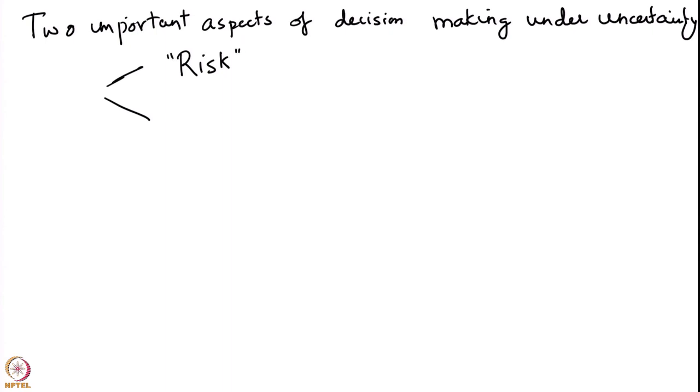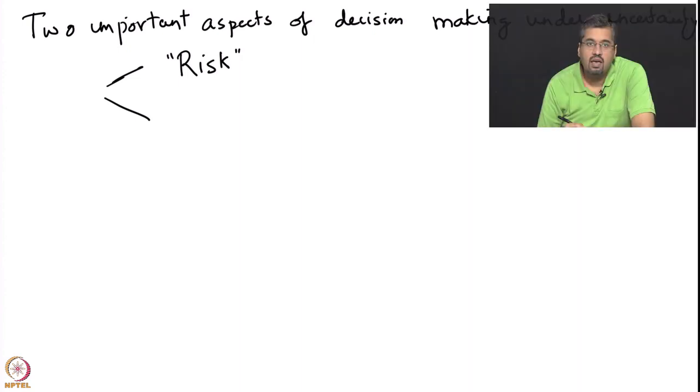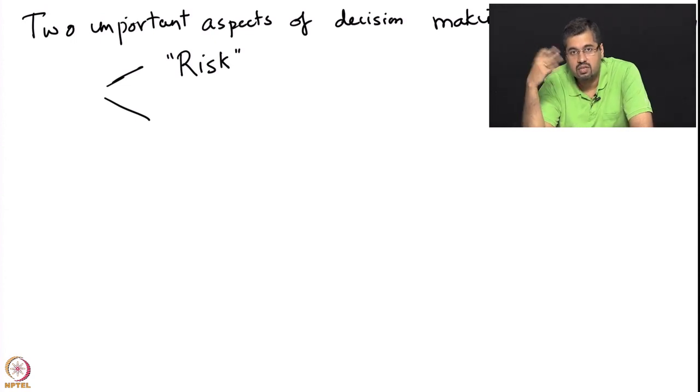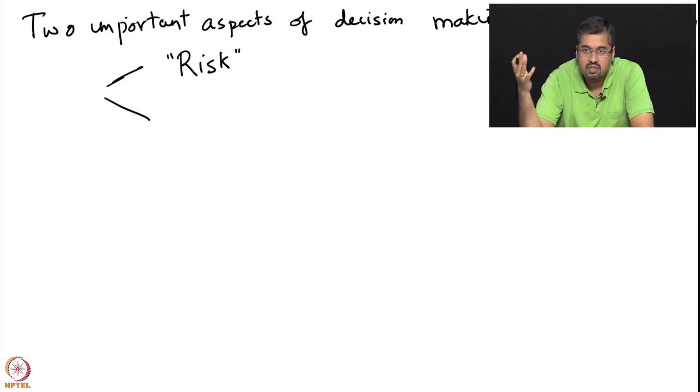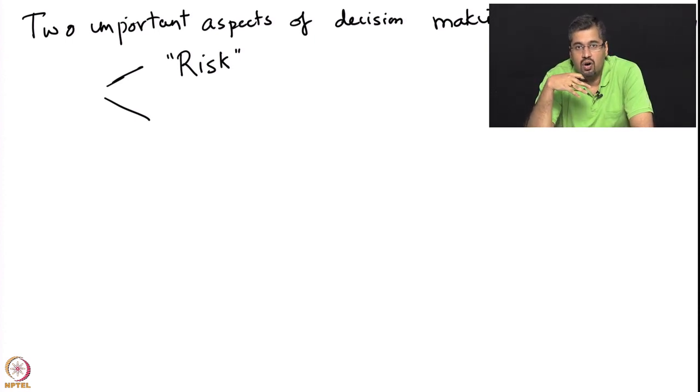Whenever there is uncertainty in decision making, there is automatically an aspect of risk. By risk you may think of this as a word from English with an English meaning, that something is risky, say a road is very slippery, therefore it is risky, or an asset is extremely volatile, therefore you think it is risky, or betting is risky or something like that. But there is a very precise way in which we can think of risk. Okay, so I will talk to you about that.